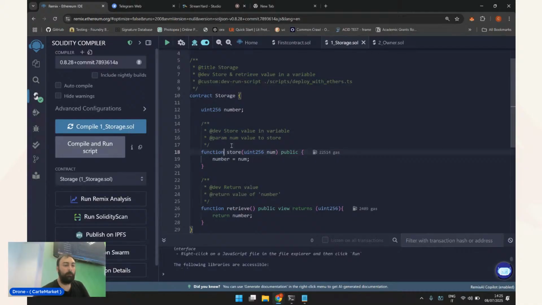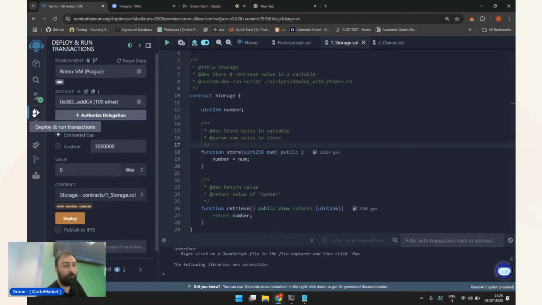We can quickly compile a contract, and we also have this button just below to deploy this contract. The code will be compiled into bytecode, so that the Ethereum virtual machine is able to execute it, and we will be able to deploy.